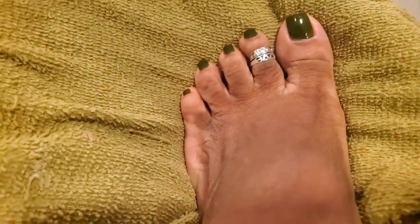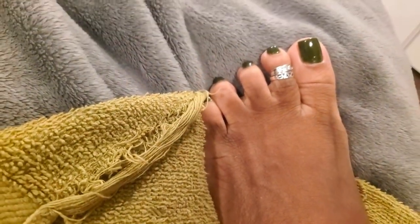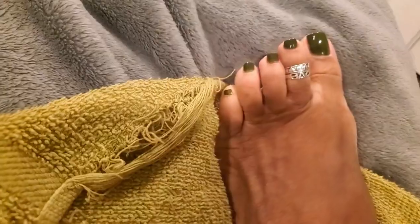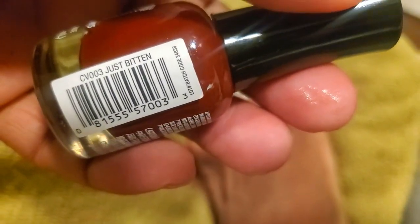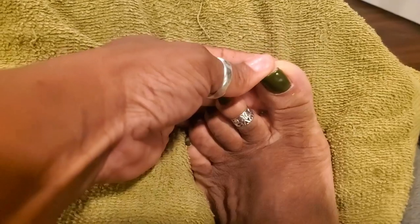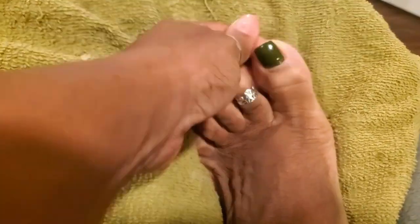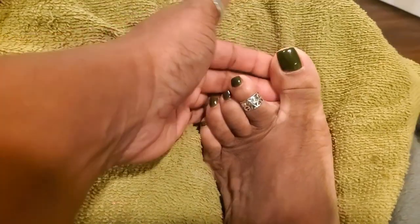I got my other foot hanging off the bed but we're getting ready to take this off. This is getting ready to come off and I'm getting ready to paint them in another one of those fall colors. I already got the nails ready. I'm just doing my feet tonight because I like to do my feet before I do my nails in case I have to use my fingers to go around the edges of my toes. We're gonna take this off because it's looking crusty to me and my nails have popped off, so it's time to change. It's been three weeks - do you see what I mean by how it's so much more economical?